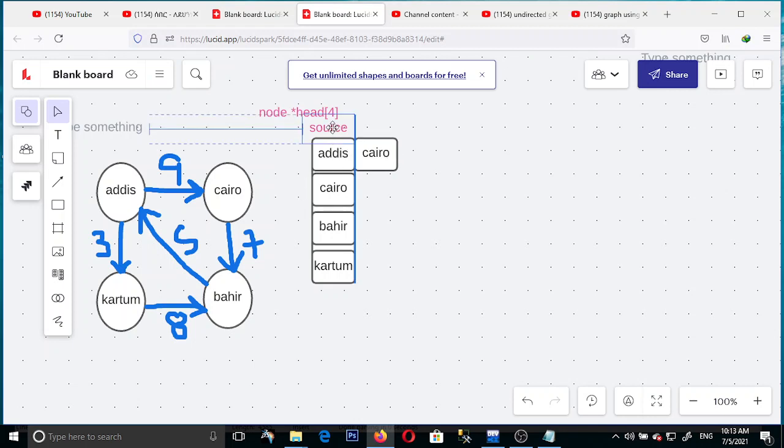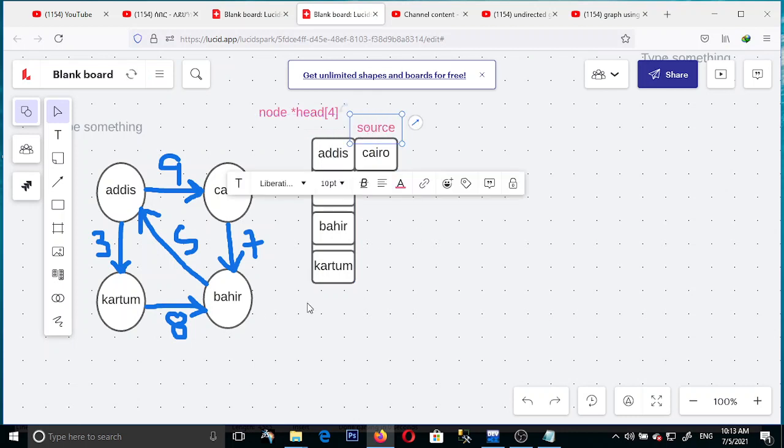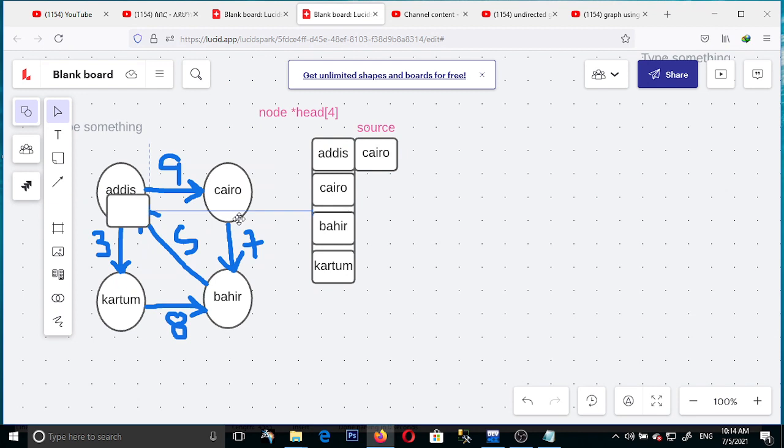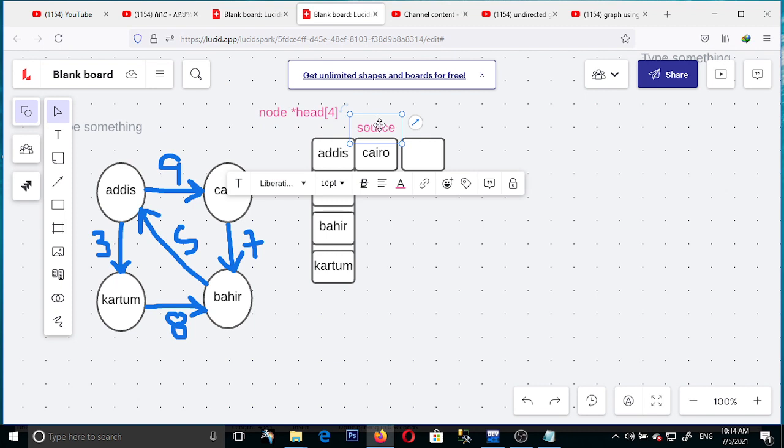So this source pointer should search for the last node, and then we can insert Khartoum next to Cairo so that we have a flight from Addis to Khartoum. Once the source pointer reaches the last node, we can directly insert Khartoum next to it. The advantage of the source pointer is just to find the last node.